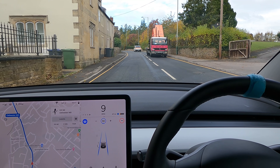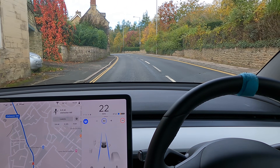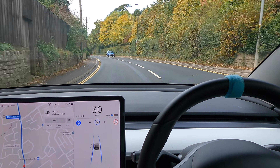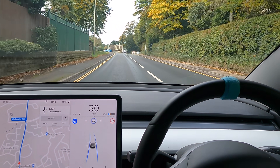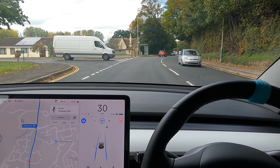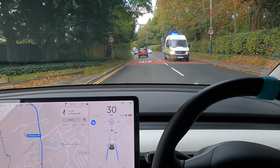Welcome back everybody to Tesla Driver. We're going to be testing out 2020.40.4, which brings a few improvements in autopilot including speed awareness - it should now react to speed signs even better. Apparently the cornering and going through traffic lights and stop signs is a little bit smoother as well. We're going to be testing all of that out today, but today is also just a big test of autopilot on a route we've done loads of times before.